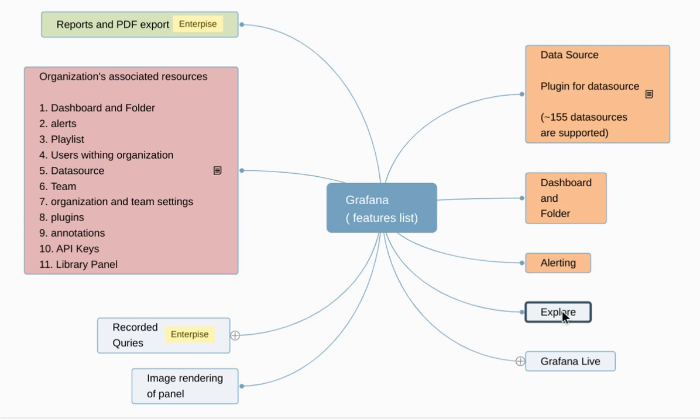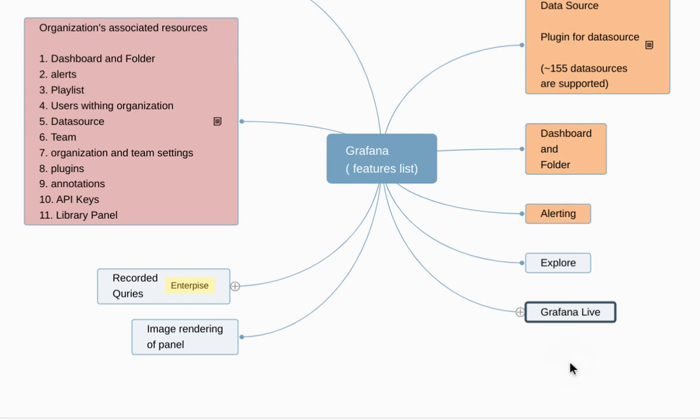who are going to create the dashboards or write the queries. Then Grafana Live is a new feature, available from version 8 onwards. It's a kind of pop up on the screen. Whenever any new data has arrived or anything has happened, you can immediately see it on your screen as a pop up. That's Grafana Live.